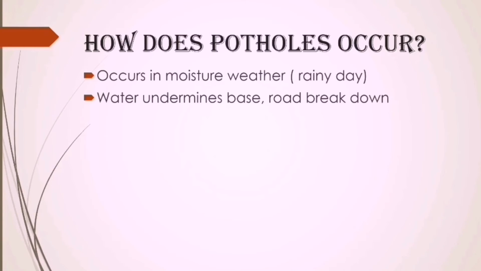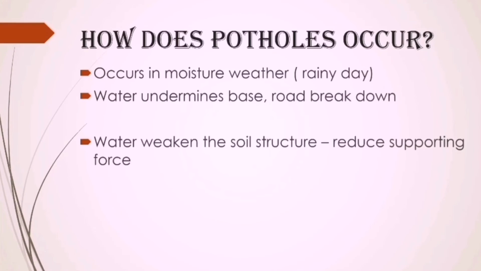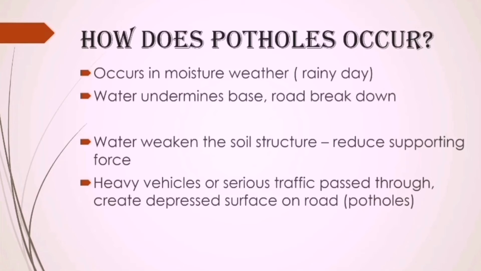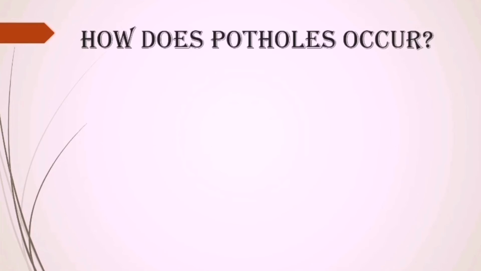This is because the road surface will be eaten away by water in any climate, which goes underneath the pavement and creates damage by eroding the material. The introduction of water to the soil structure below the road surface will weaken the soil and make it become loose, and the support of compressive force will reduce. Therefore, the asphalt pavement used in making the road surface will suffer the effect of the weakened soil which lies beneath it. When heavy vehicles or serious traffic impact a heavy force on any location of the weakened parts of the road surface, it will create a depressed surface on that portion of the road, which is a pothole.